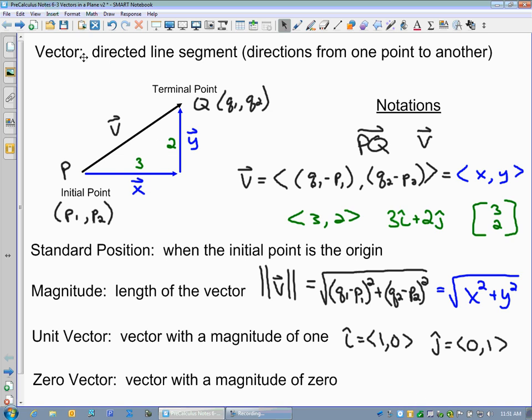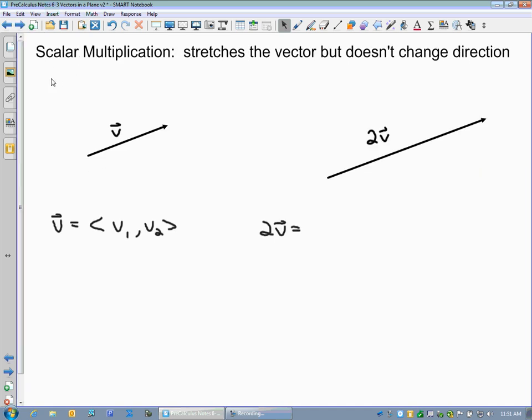All right, let's look at a little bit about scalars. We're going to talk about scalar multiplication. We'll get into vector multiplication in the next section, but scalar multiplication is when you're multiplying by a number. A scalar just means a number. It's going to be a number times a vector. And the geometric effect this has is that it will stretch the vector, but it does not change the direction of the vector, which is going to be very important to us.